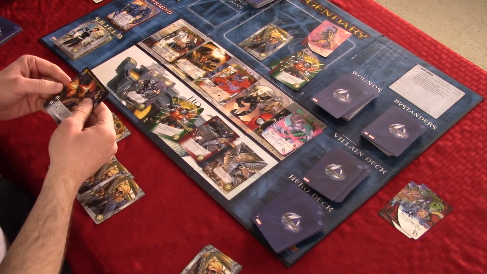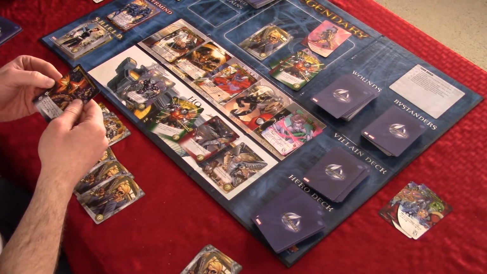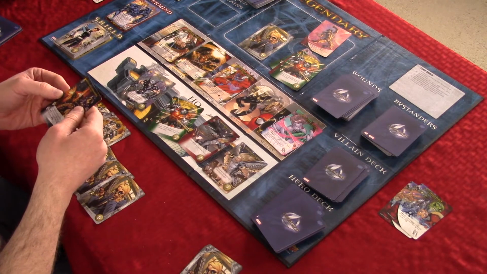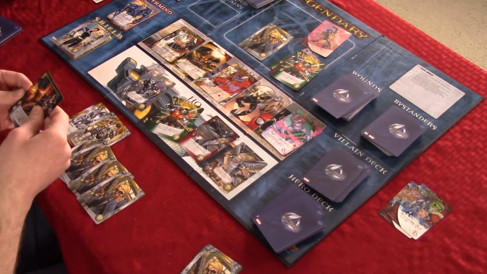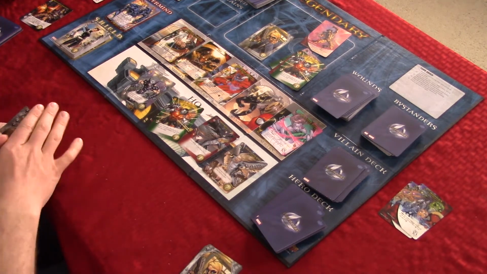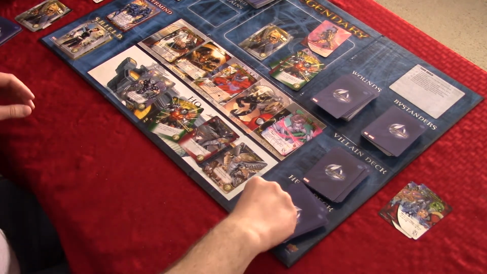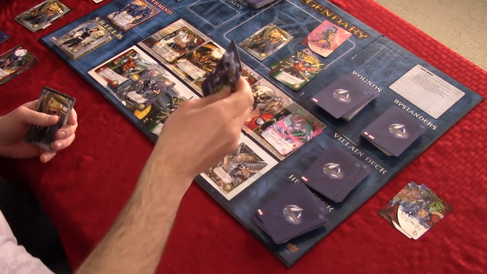I think I'll take this one. Domino Specialized Ammunition. You may discard a card from your hand. If that card has a recruit icon, you get +4 recruit. If that card has an attack icon, you get +4 attack. That is very, very awesome. Looking forward to using that. Over to player 2. Player 2 draws a Scheme Twist.